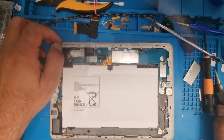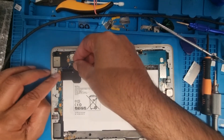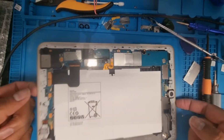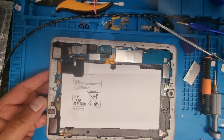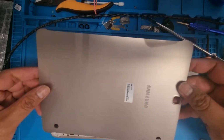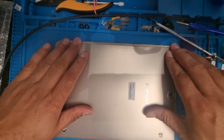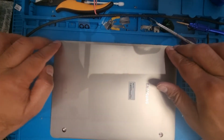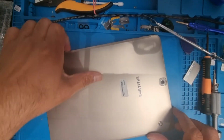And the last one, don't forget this strip we removed from here, we need to put it back. Now it's done. And after that put the cover back. Just press from the edges and it will automatically go into the right place.